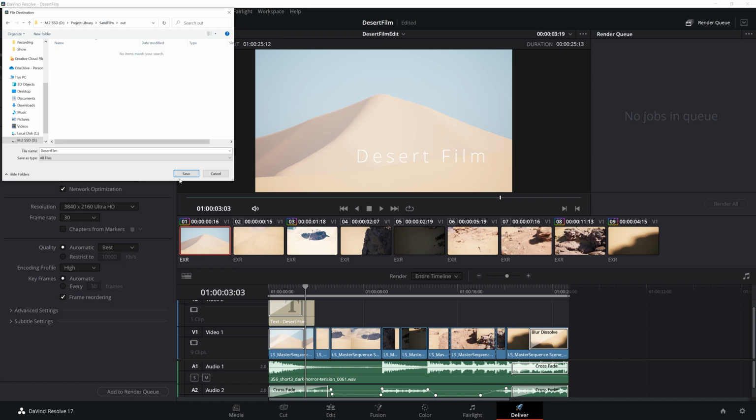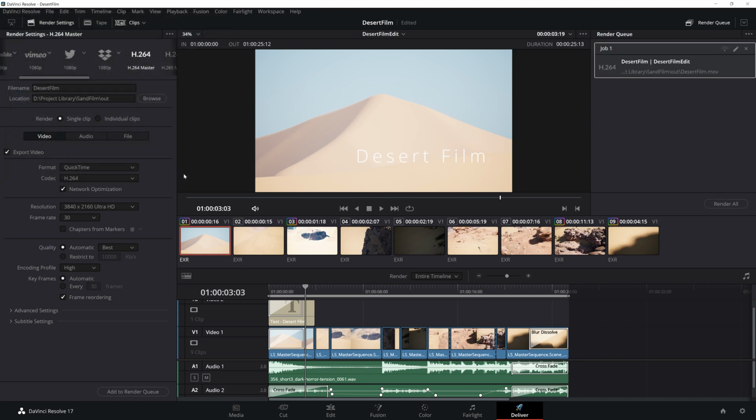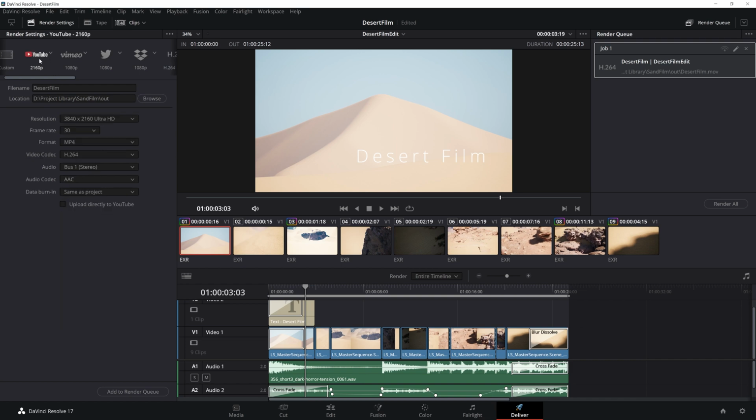Once I do that, it will add a render job to the top right corner here. Now, this does not mean that it is rendering currently. You can actually add a bunch of different renders here from different edits. You can have DaVinci Resolve render them one after the other in a sequence, which is why it is called a render queue. You can make an export for YouTube. You can make an export for Vimeo. You can make an export for Twitter and add them all to the render queue. And then you can go ahead and hit render all at once.